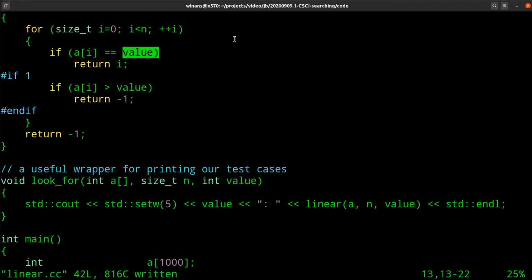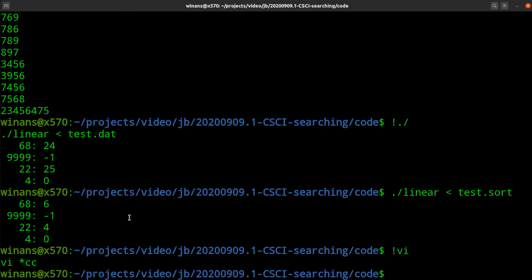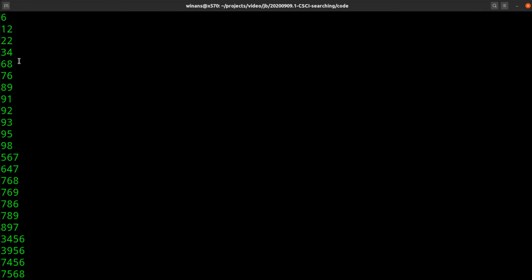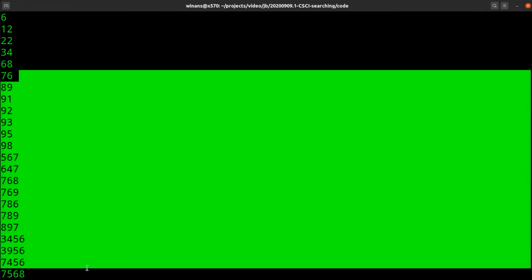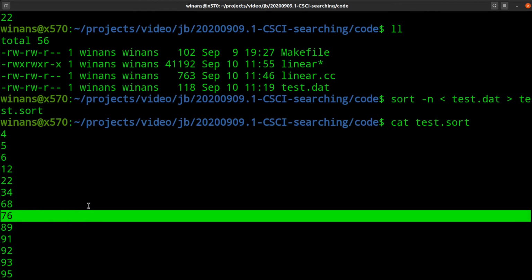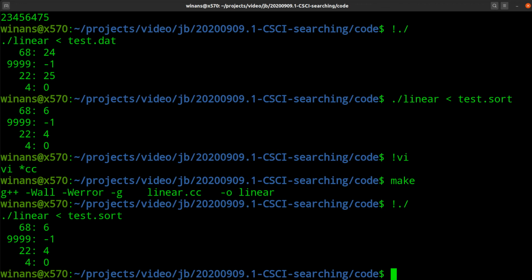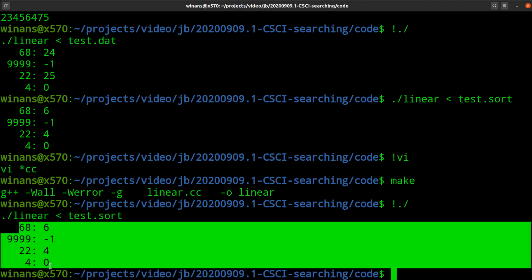Okay, now this could be really useful. What if there's 100 million elements in that list, in this array up here? And what if we're searching for like 72? And all of a sudden, in the data file, we're running along and we reach this. Do we really need to look down here? No. If it's sorted, we can end early right there. So here's an optimization that's useful if and only if your data is already sorted. And as you can see, we got the same results, right?